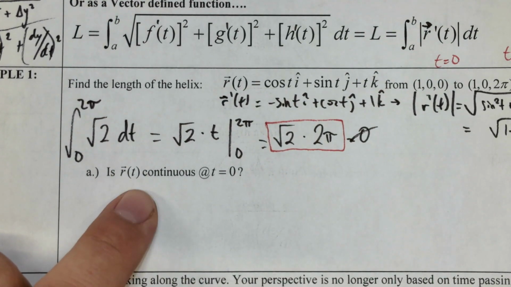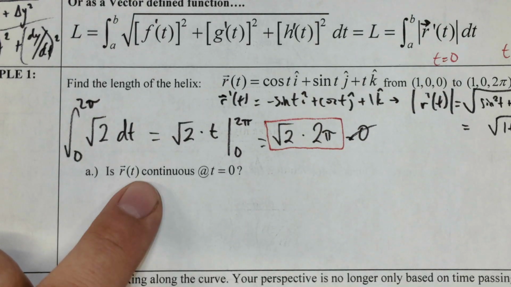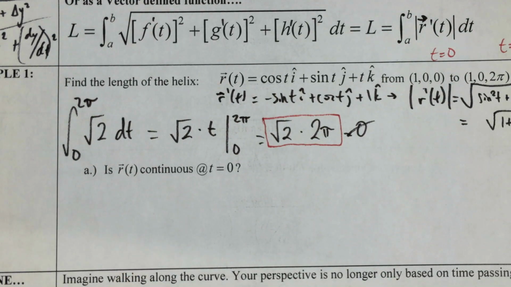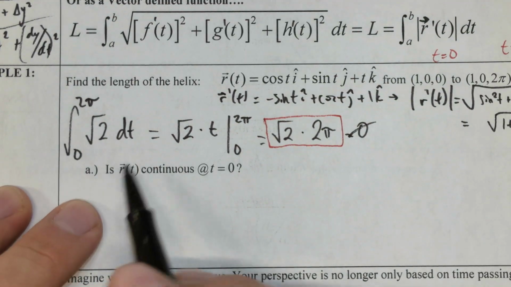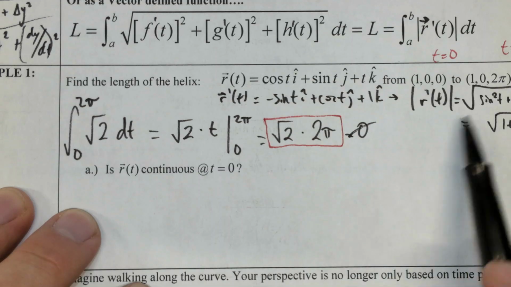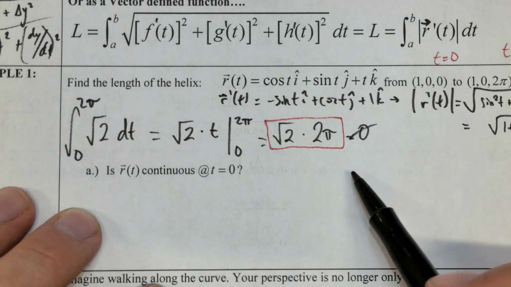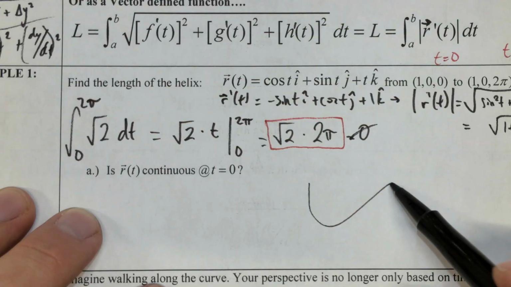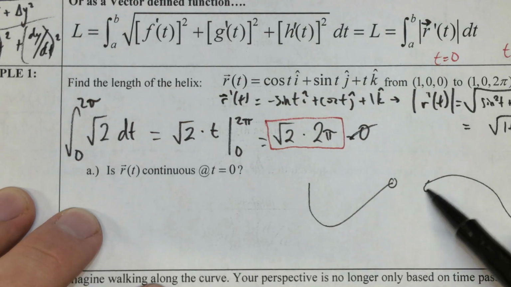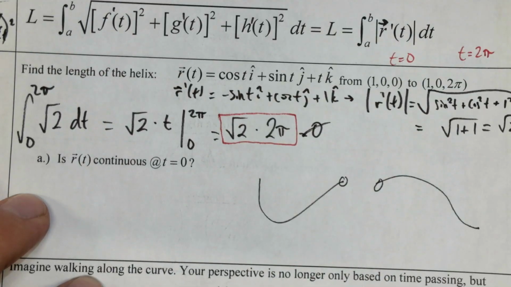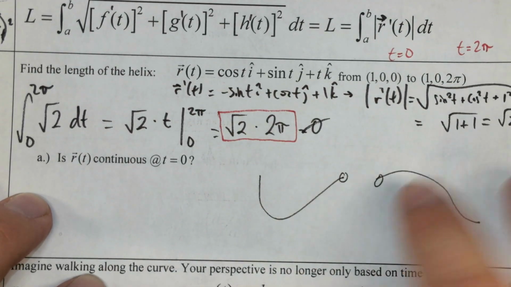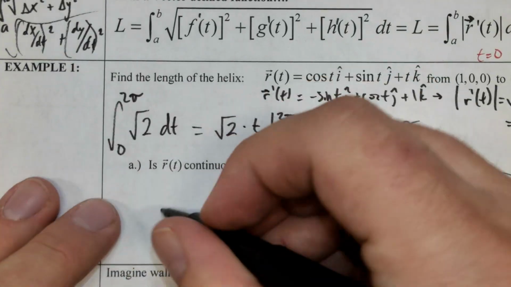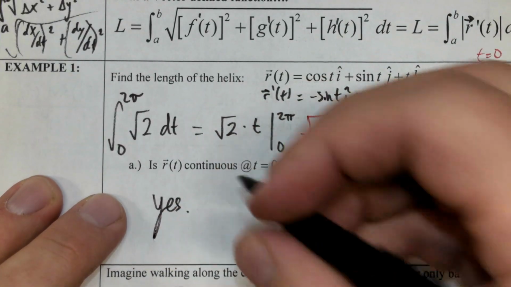But one thing we have to be mindful of is, is this thing continuous? Because I cannot take this integral, I cannot measure the curve length if there's a break in my curve, right? If it went like this, how would I find that curve length? I would have to take each piece and add them up individually. Yes, all three components are.